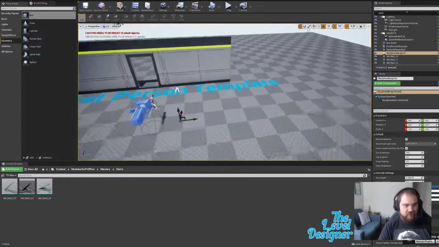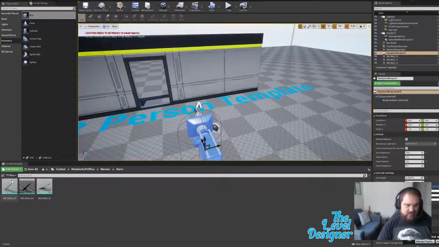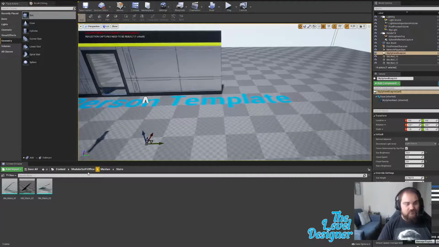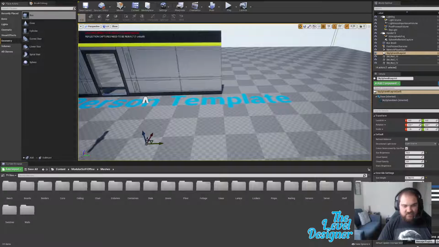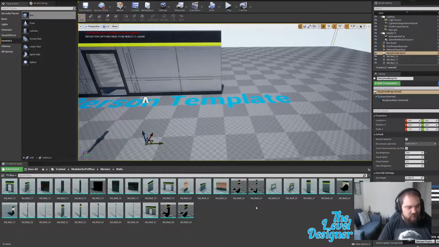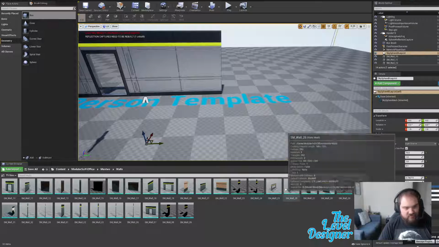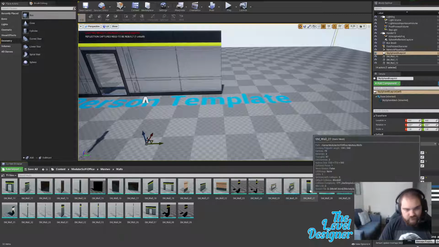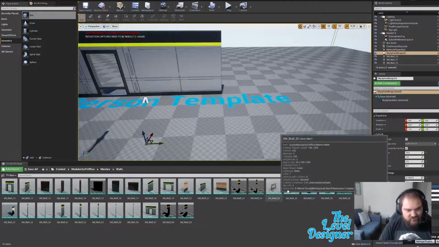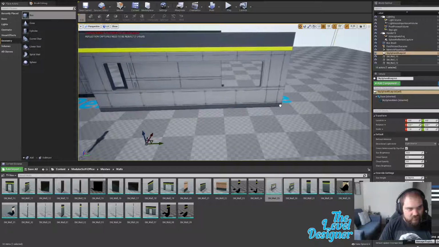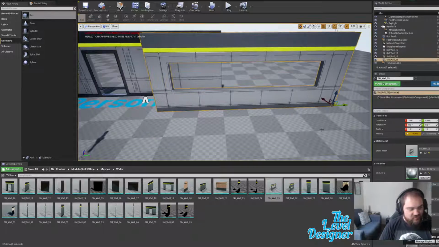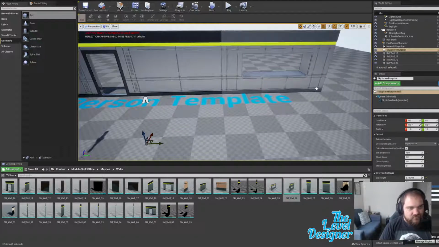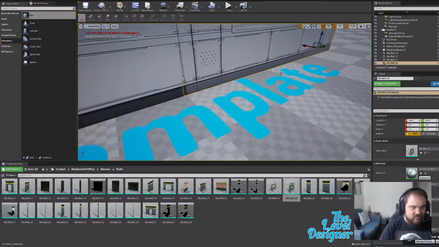So I have this wall here. I want to make a staircase. I don't know why, I just think a staircase would be cool. But before we make a staircase, I do want to add in something that may add a little bit of detail, and I don't know what these are gonna look like. I don't even know what most of these are gonna be. Ooh, I think that's too big though. I don't want to go with that. I want to go with something a little bit smaller. So I'm gonna go with this. I might have to adjust a little bit.